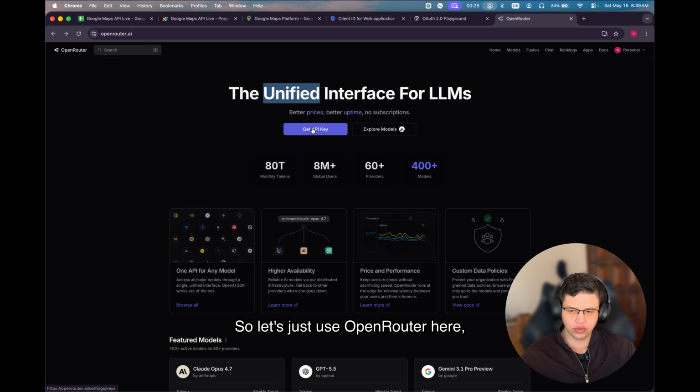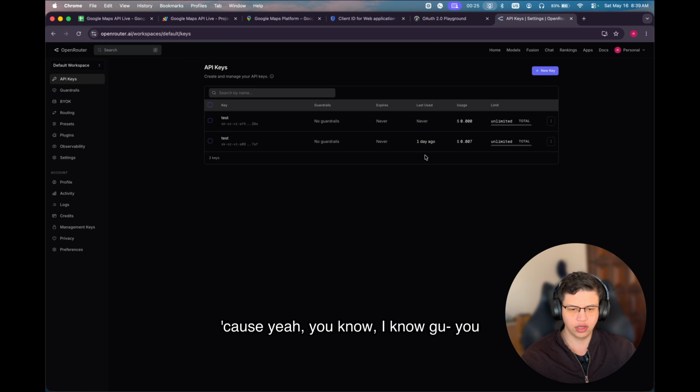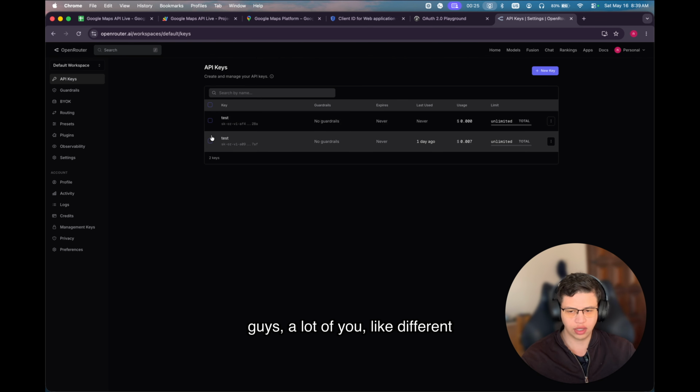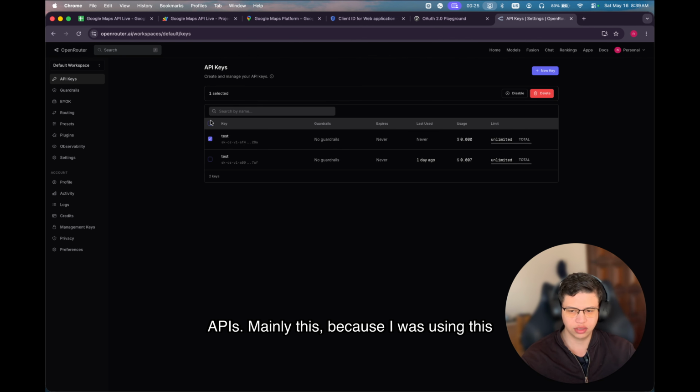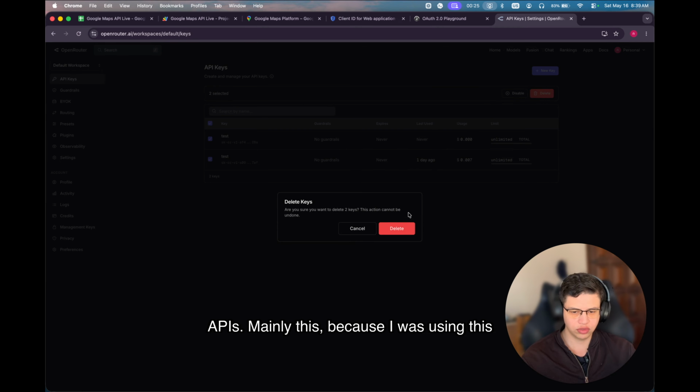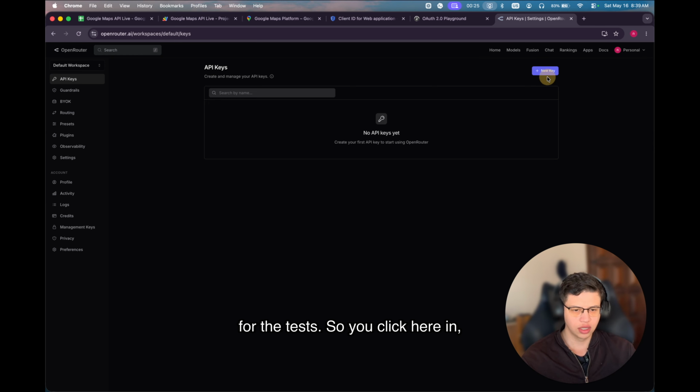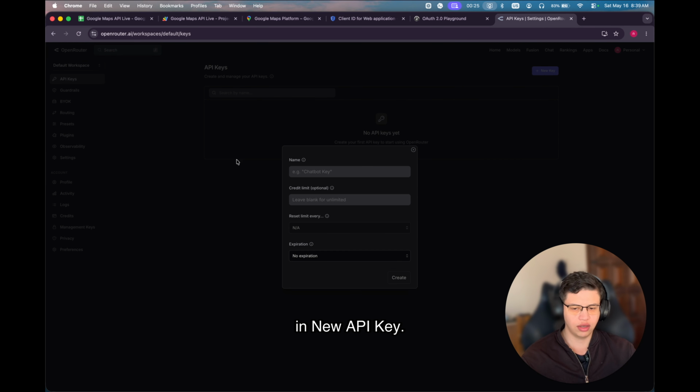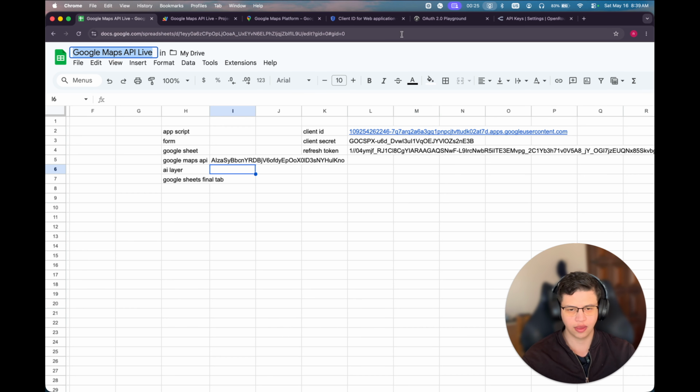So let's just use OpenRouter here, because I know a lot of you like different APIs. Mainly this because I was using it for some tests. So you click here on new API key. I will also input this name here.